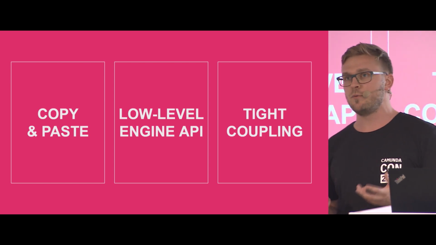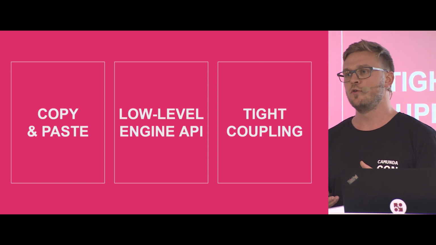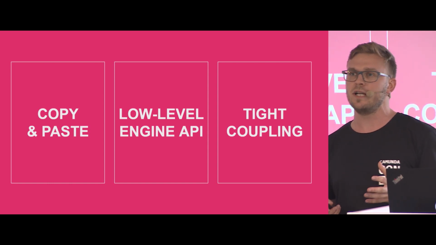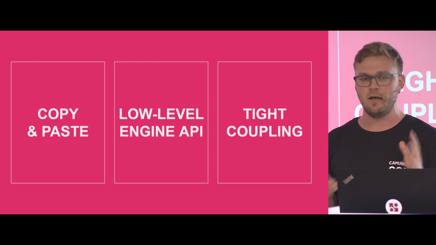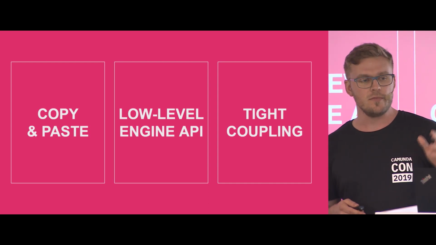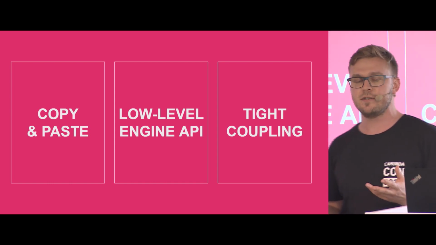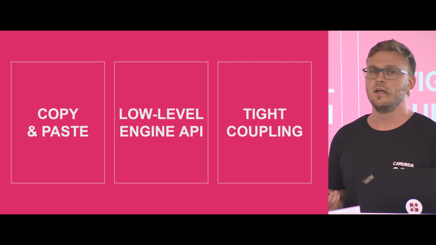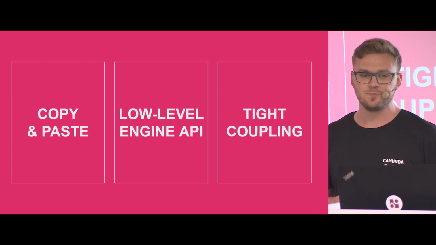And the third thing that we discover very often is a very tight coupling of tests to more parts of the process model than actually necessary. So we will see in a minute why this is, and this tight coupling often leads to process tests that break very fast as soon as the models change. And we will see how to solve all those issues in a couple of minutes.